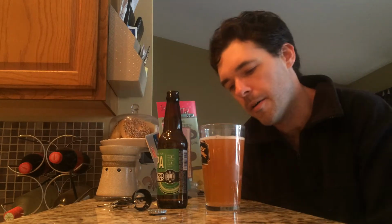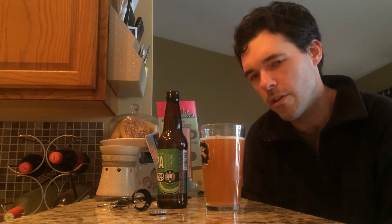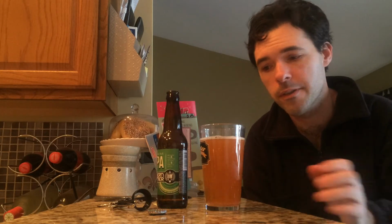So let's get the aroma now of Southern Tier IPA, an East Coast IPA. So they're rated a little differently in my book than the West Coast ones. West Coast ones, the bar is raised a little higher. Yeah, this is your normal East Coast kind of smell. Not getting much pininess out of the beer, but I'm getting a lot of grapefruit and dank citrusy smell. And a little bit faint as well. Yeah, this isn't really lashing out at me. So a run-of-the-mill look, a run-of-the-mill smell. We'll see if the taste is run-of-the-mill or if it's something else. So here we go.